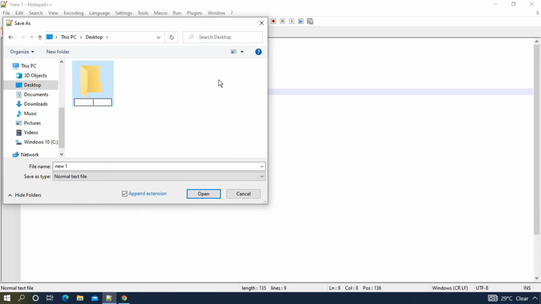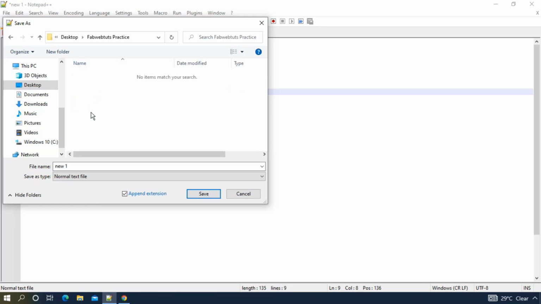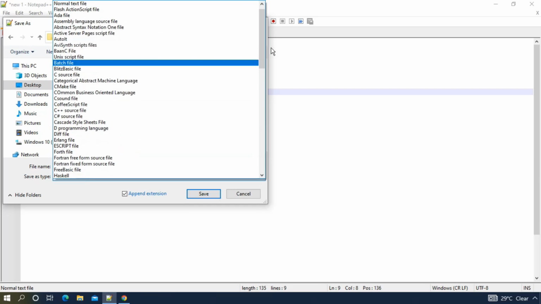Say FabWebTuts practice, like so. Alright, so I'm going to double click to open the folder. What I'm going to write as the name of the file is headings and lists.